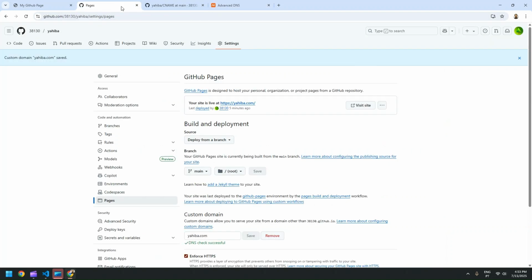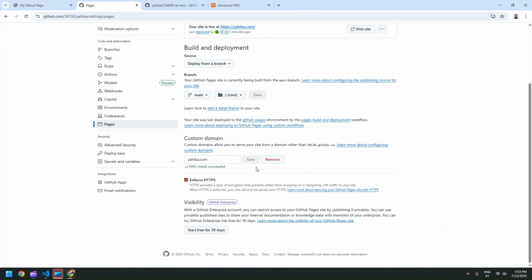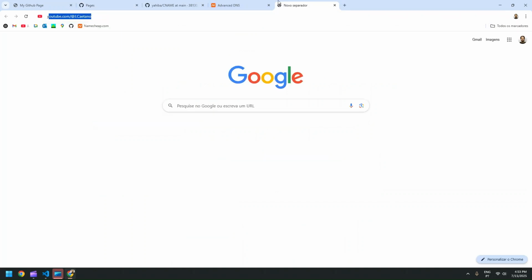We go back to pages and we will have to enforce HTTPS, okay? When it's working, give it about 30 minutes and enforce HTTPS. And then it's going to be showing like this with the green mark, DNS check successful. Let's try to access yahiba.com, and here it is.